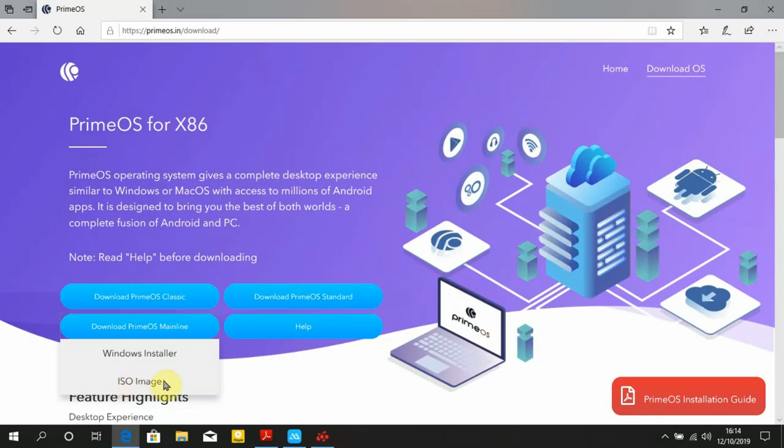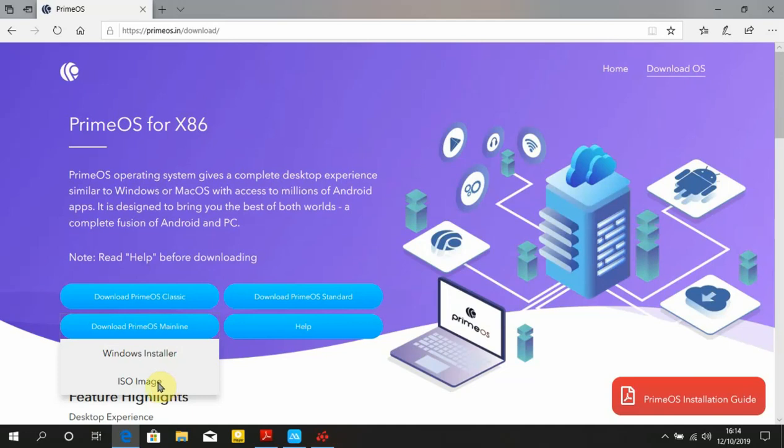So when you have known your hardware, which Prime OS you need, then you download its ISO image. And I'm recommending you to download the ISO image because by using USB booting is the most recommended way to do this.